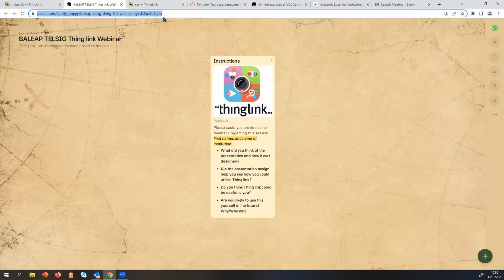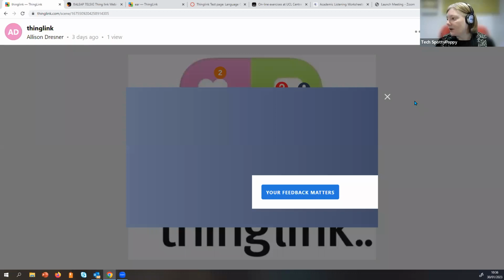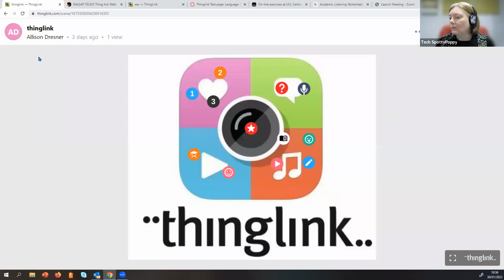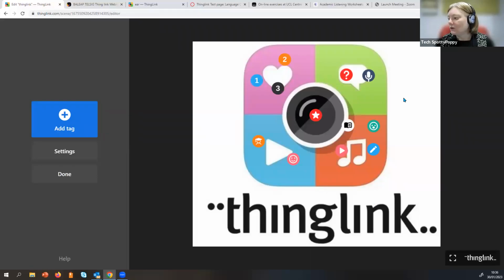The next question is about how accessible it is, whether or not you can assign alt text to icons, for instance. That is a really brilliant question, and I'm going to show you something. Let me go back to my original Thinglink. So let's close this down. I'm going to go and edit it. It has something called an immersive reader in there. That's standard. So I'm not sure I can do it from one that I've already created.